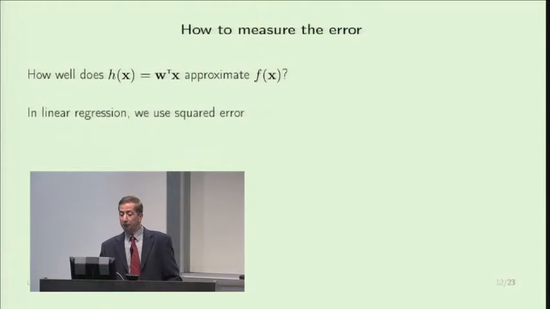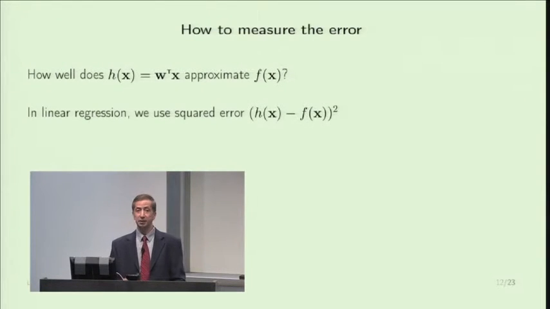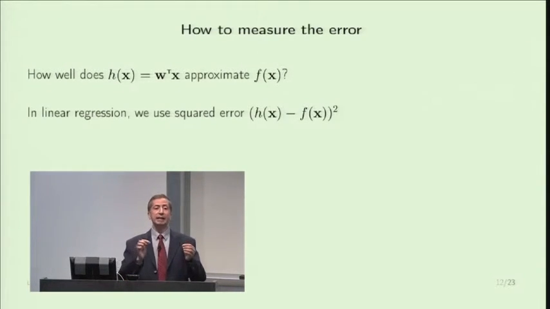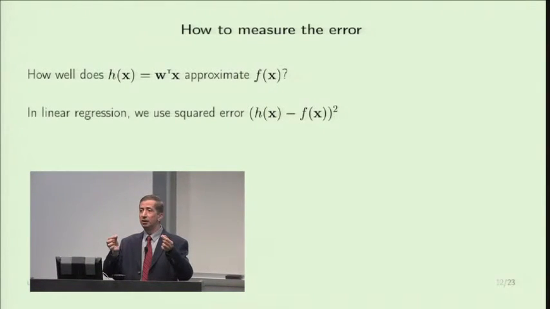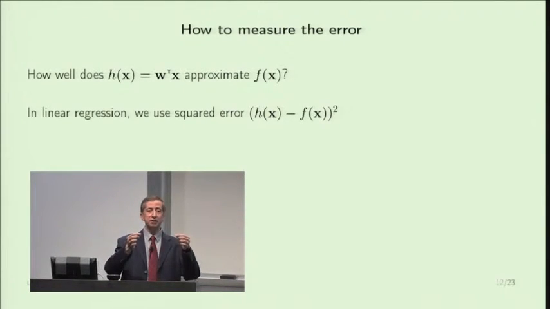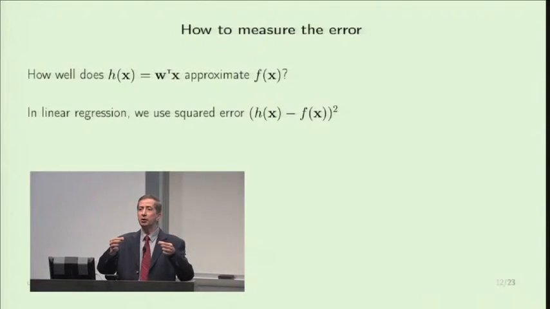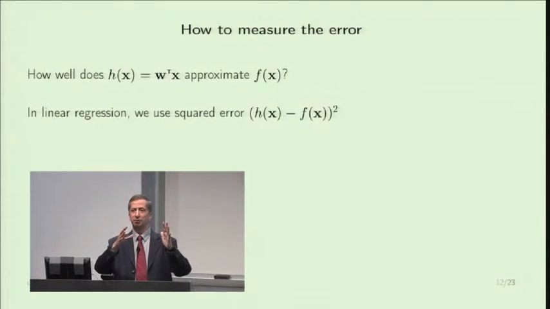So if you take linear regression, the standard error function used there is the squared error. So let me write it down. Well, if you had a classification, there is only a simple agreement on a particular example. You either got it right or got it wrong. There is nothing else. Therefore, in that case, we just define binary error. Did you get it right or wrong? And we found the frequency of getting it right, and we got the E in and E out.